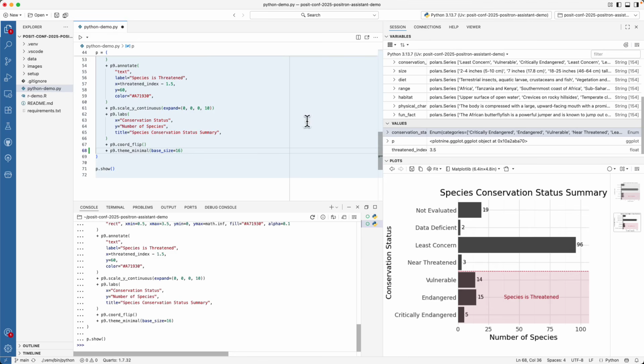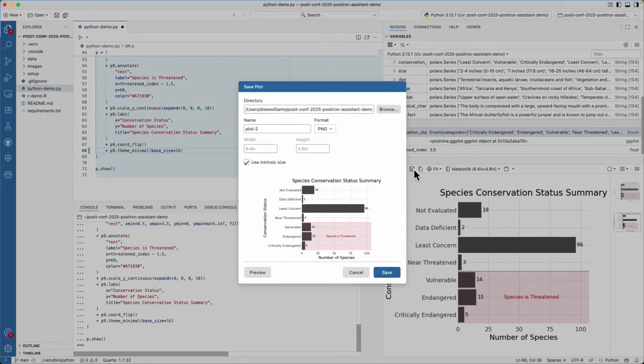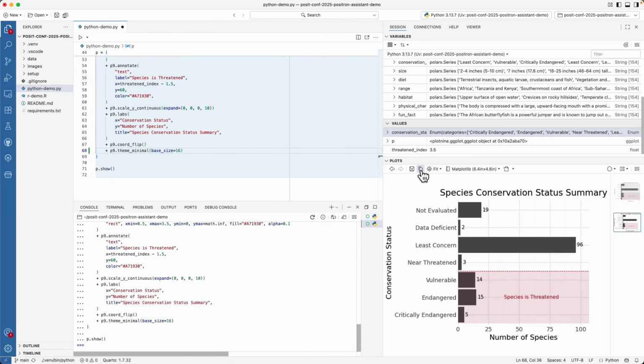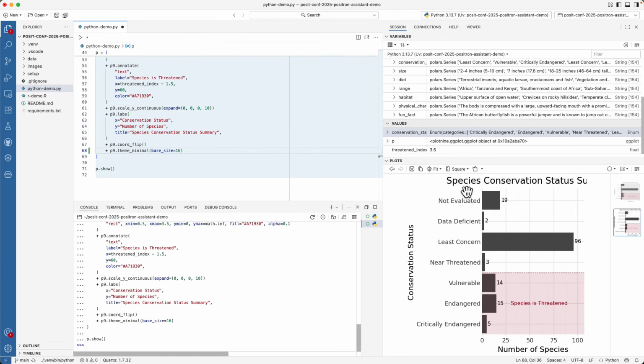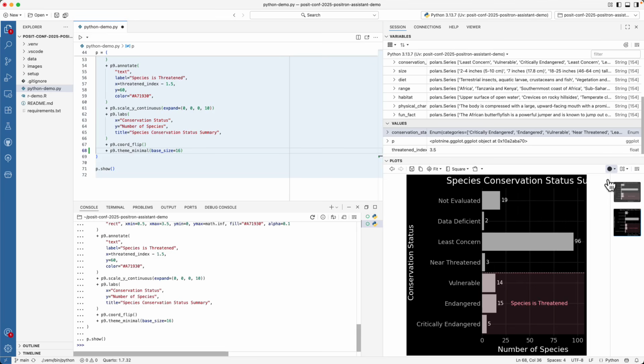There are various other things I can do in the plots pane. From here, I can save my plot and also provide a specific width and height if I so choose. I can copy the plot to my clipboard. I can also change dimensions of the plot depending on what I am interested in. So say I want a square plot. Another thing I can do is apply a dark filter and save this version if I prefer, and then also clear all plots.